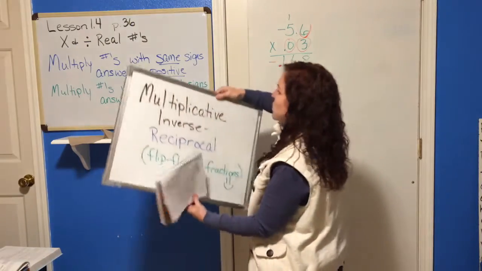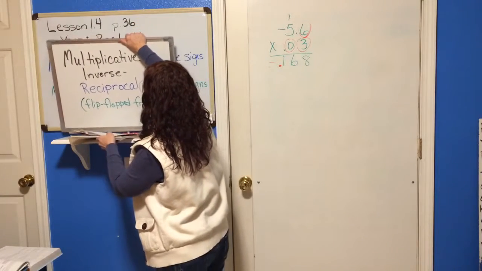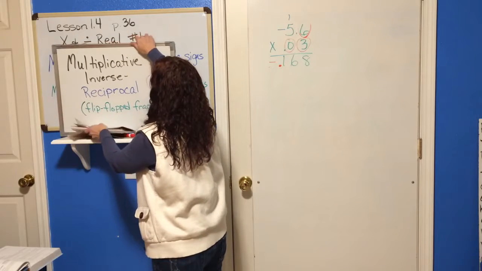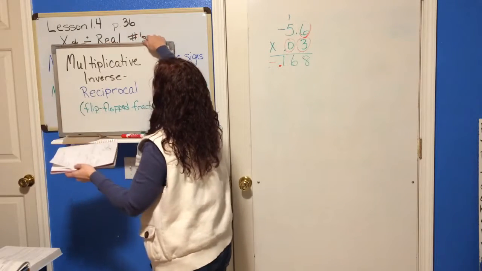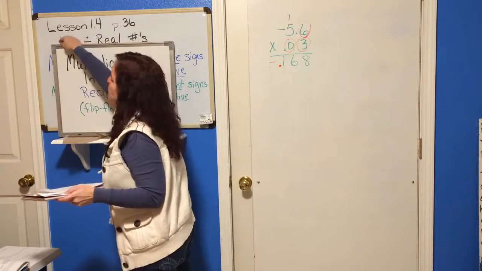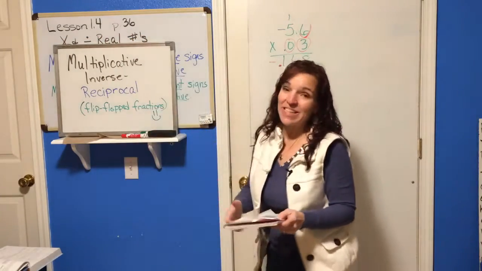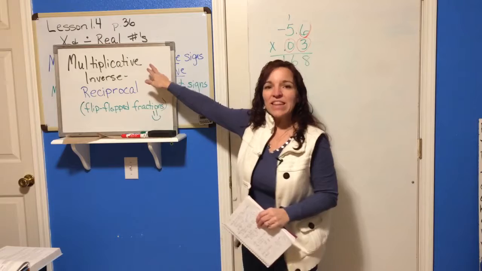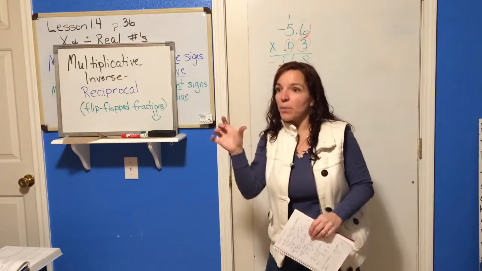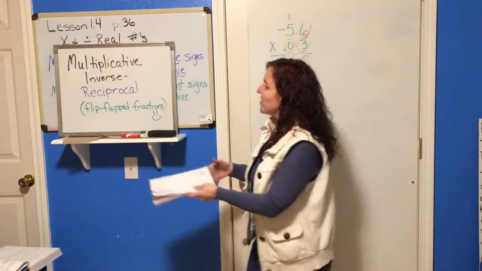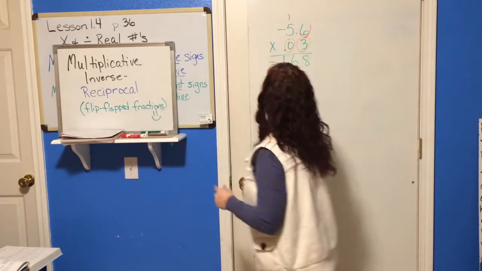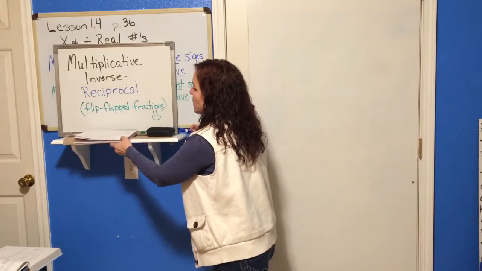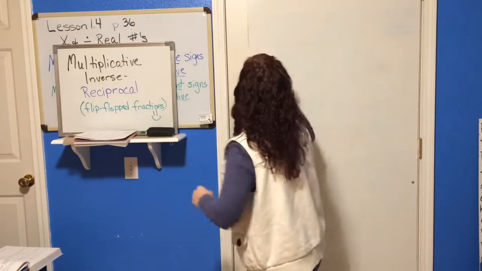The next thing we need to discuss is a multiplicative inverse. This section covered a lot of different things. But a multiplicative inverse you probably already recognize as reciprocals. And I have a smiley face here because I like to call them flip-flop fractions, just so that I remember. A multiplicative inverse, that just means what do I multiply by this number to get 1? So a multiplicative inverse, you want the answer to be 1, and you're going to do that by multiplying by the reciprocal.